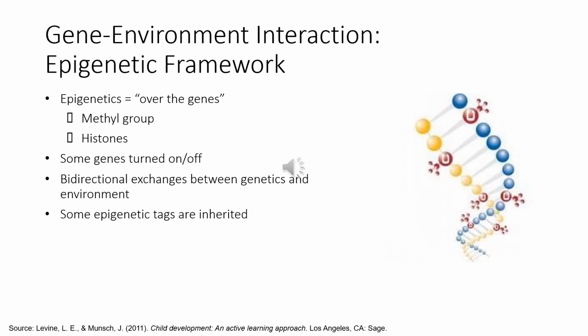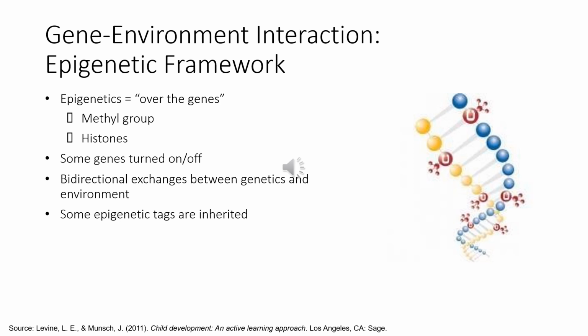Okay, so just some takeaways from what you learned about epigenetics. Again, epigenetics means over the gene, and it's the use of methyl groups, which are chemical tags. It's one carbon atom attached to three hydrogen atoms, and when a methyl group attaches to a specific spot on a gene, a process called methylation, it can change the gene's expression, turning it on or off, dampening it, or making it louder. And then histones can tighten or lengthen the double helix of the DNA, which can influence how much the gene is expressed.